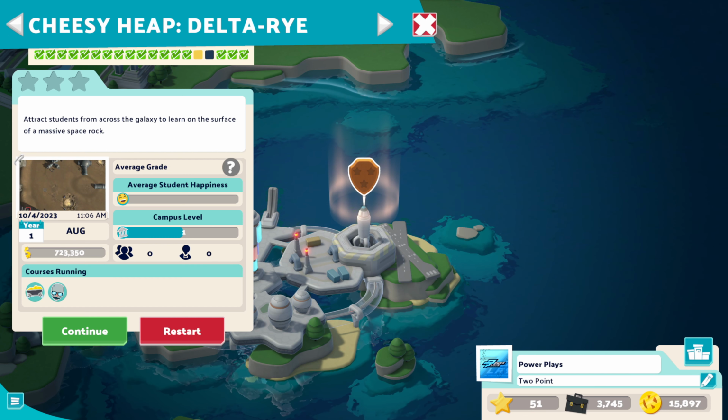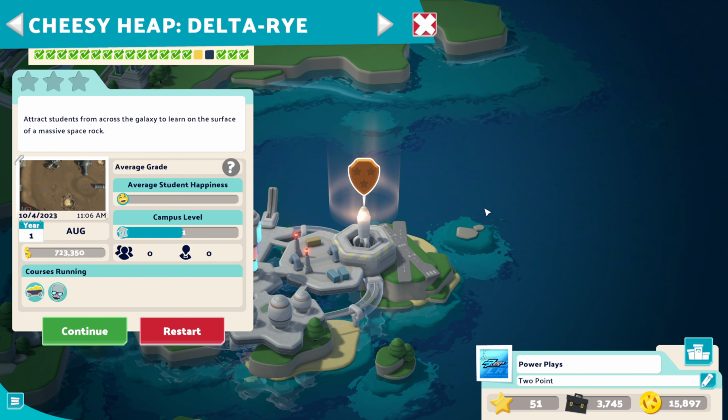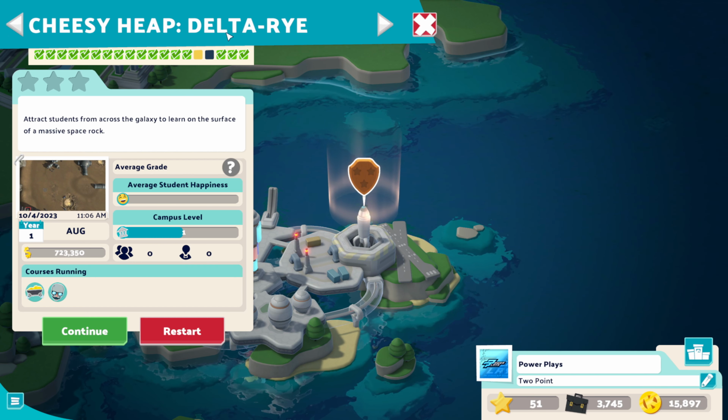I'm Harry, and today we're going to be taking on the third and final campus of the Space Academy DLC, Cheesy Heap. I'm going to go with Rye? Delta-Rye. Yeah, let's go with that.